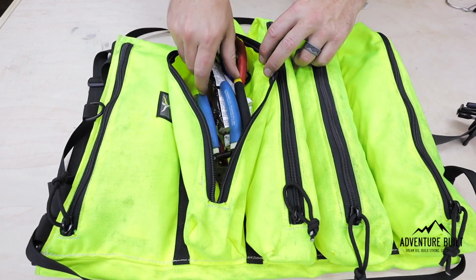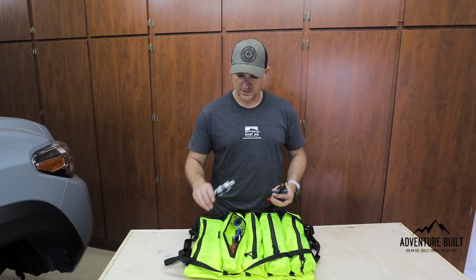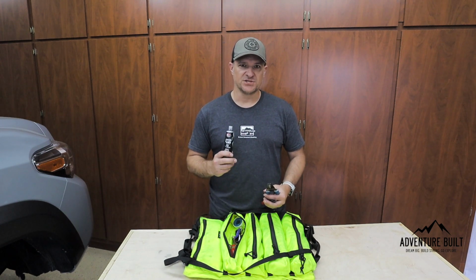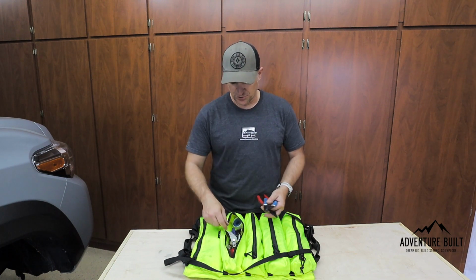This pocket, I keep all of my pliers, wire snips. Always carry some RTV just in case you need to make some seals or anything like that. Always great to have. Screwdriver.